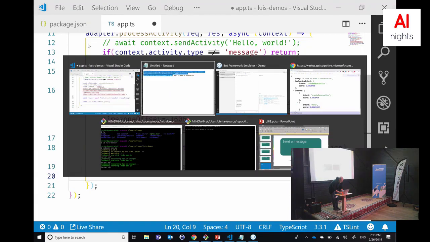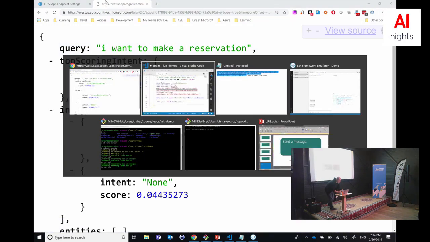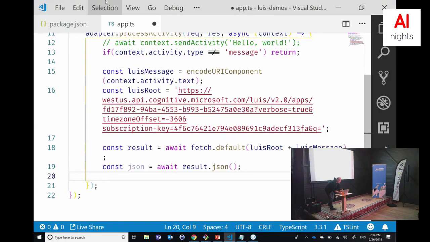OK. So if we come back over here, what you're again going to notice is all this is going to do is just give me back a JSON object. On there, I've got my top scoring intent. I'll get the name of the intent. And in my case, I'm just going to send that back down to the user.